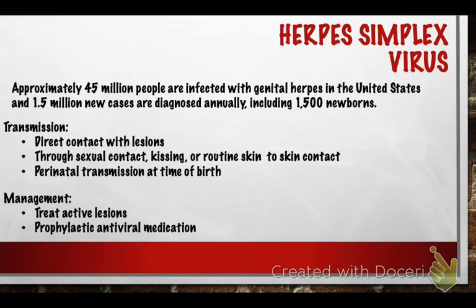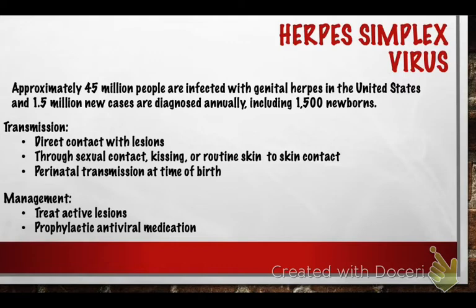Okay, so now we're going to discuss herpes simplex virus. Genital herpes is an STI that's caused by the herpes simplex virus, HSV. There are 2 types, type 1 or type 2. Both types can cause genital infections, although in recent years HSV-1 has become the prominent cause of genital herpes. It used to be that HSV-1 stood for oral herpes, or herpes of the oral mucosa, while type 2 referred to genital herpes, but in recent years that has changed. So it is also just kind of recurrent with the times.